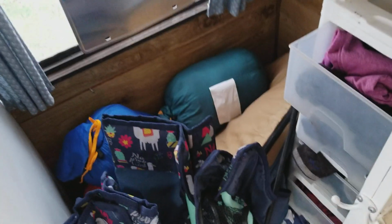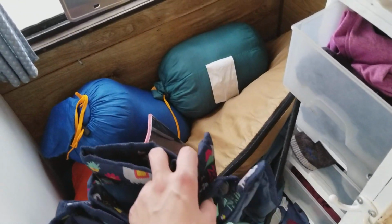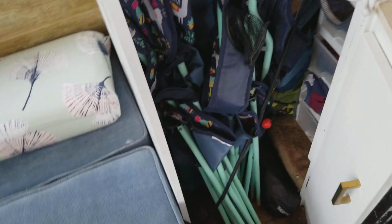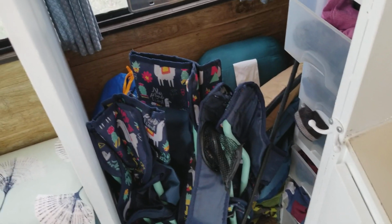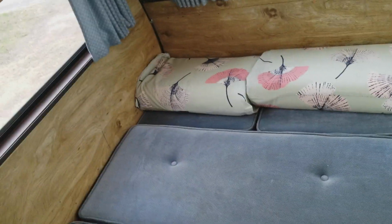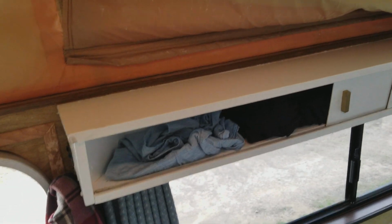This used to be a bathroom, but either the previous owner or the owner before that had it converted just into storage space. Or perhaps this one was built never as a bathroom. This is actually the 9th one they ever built, serial number 9. For now I keep camping gear, chairs and stuff like that, clothes, socks, underwear. This slide drawer we repainted, so sometimes that happens. But we keep our shirts in here, clothes and all that.